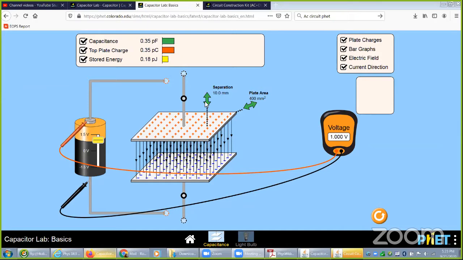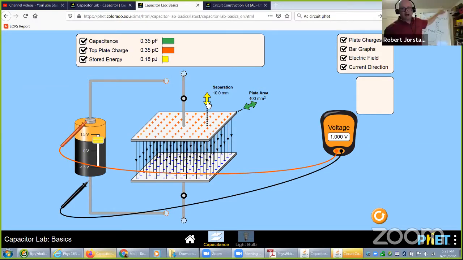No, because it's constant in there. So I don't know exactly what I said earlier, and maybe I misspoke because it sounds like I implied something that I didn't mean to. What I did mean is this: if it's connected and then you bring it closer, see how the field changes?